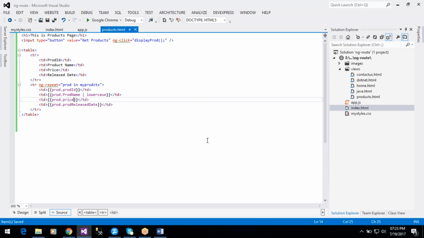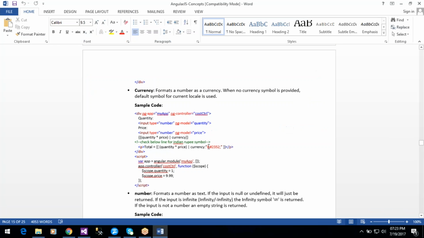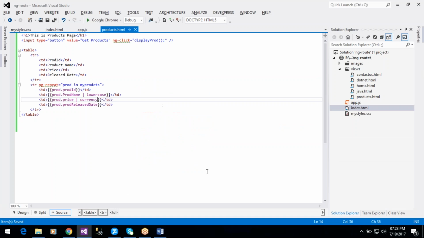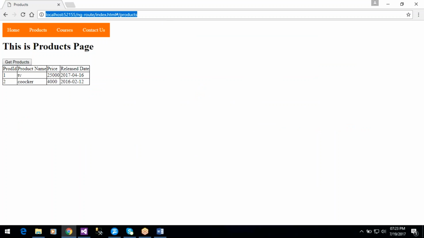For the price, use the currency format, currency filter. So refresh this once. Okay, see this. The number is converted into currency and by default the dollar symbol is taken.